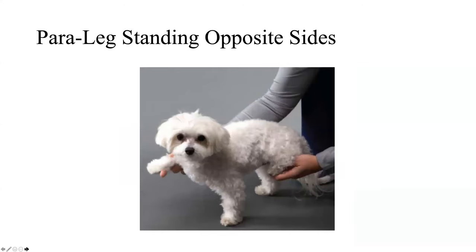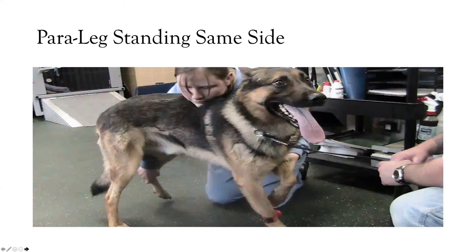This is also called a Snoopy. And then you can also do paraleg standing on the same side, which also helps. And by reference, it's much easier if they are small dogs. But there is Shauna trying to get this dog to just place weight non-concussively on the opposite limbs.